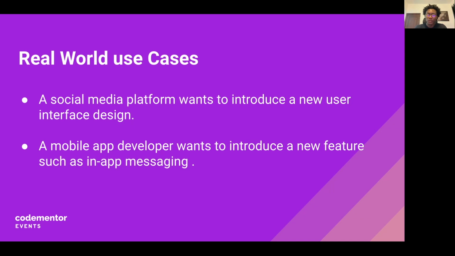But with the help of feature flag, all you need to do is diversify this across different users and get their feedback based on these particular designs. And that way you can know, okay, we're going to be moving forward with design B based on the response and feedback from our users. And that way your application is very easy to scale.